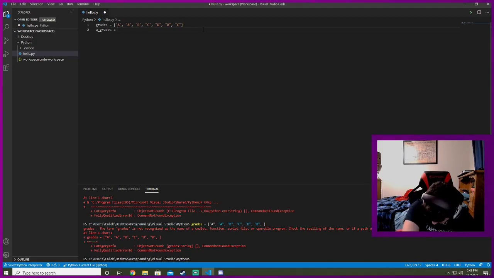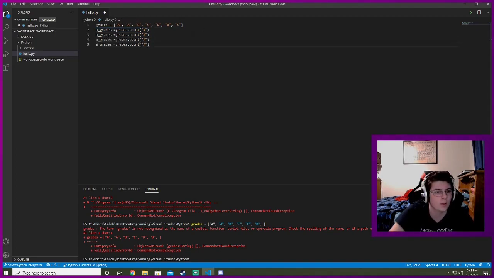And then we'll do grades dot count A. And then we'll do the same thing for B, C and D. And then we'll do print A underscore grades.